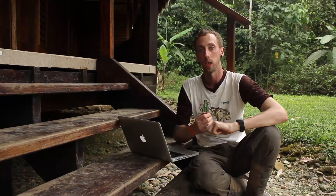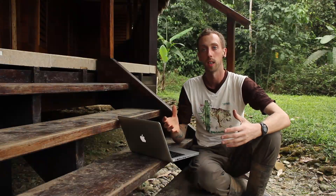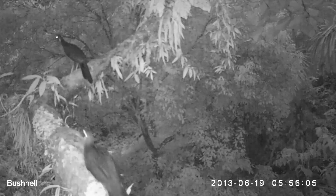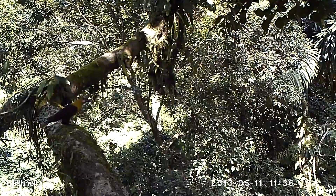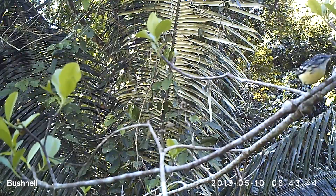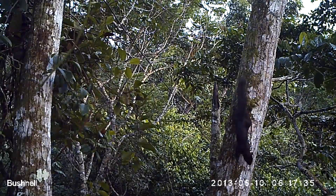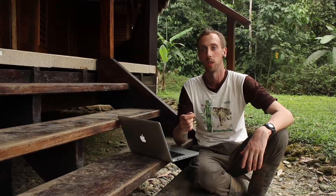We've got some great footage of kinkajou — we hardly ever see them in the forest, maybe a couple of records over two or three years — but we actually had them turn up on about five of the camera traps at various different sites. We also got night monkey for the first time: nocturnal footage of primates up in the canopy at different levels, showing those little night monkeys going all the way up to about 30 meters. We got birds this year too, which we didn't get last year: Spix's guan at 30 meters up, oropendolas, tiny antwrens, and even a hummingbird. And a Bolivian squirrel — records of those are almost non-existent — running right up the tree.